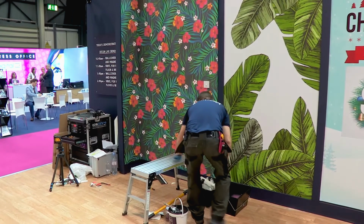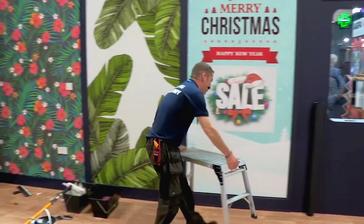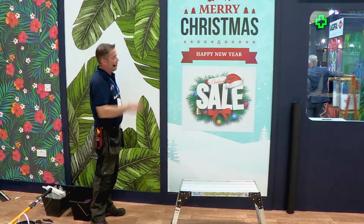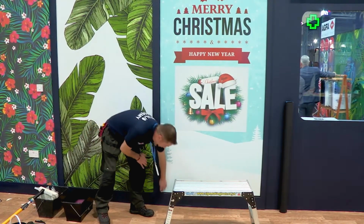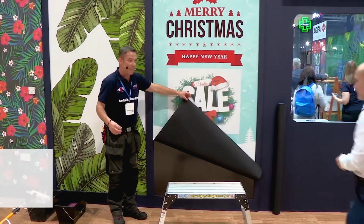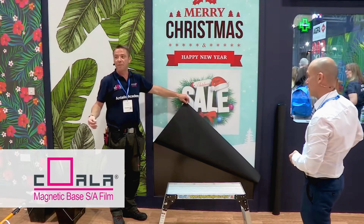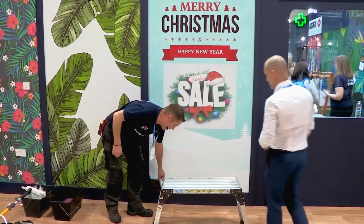So in a retail environment where you might want quickly refreshable and easily changeable graphics, an ideal solution would be magnetics, okay? Start with the principle with magnetics that you apply a self-adhesive magnetic base to the wall before we start. I'd probably recommend that this was done professionally because, especially if it's a large area, it's quite heavy, and the install is very important with that.